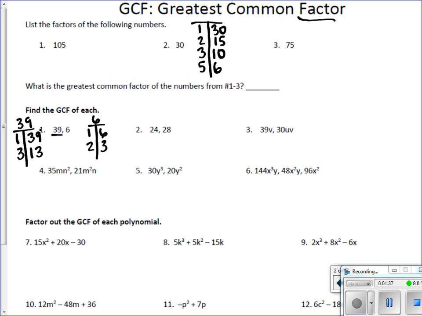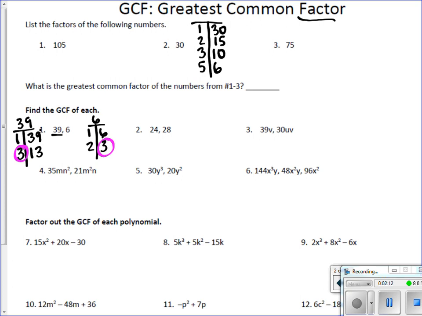What's the greatest common factor? 3. So who remembers what greatest common factor means now? Literally exactly as it sounds. What is the biggest factor they both have in their list? What is the biggest thing they both have in common? Okay, then that's the greatest common factor. It is possible to have a greatest common factor of just 1. Like if I gave you the numbers 3 and 7, the answer is 1. They're both prime, so that's not even going to work. It is possible to have a greatest common factor of 1.